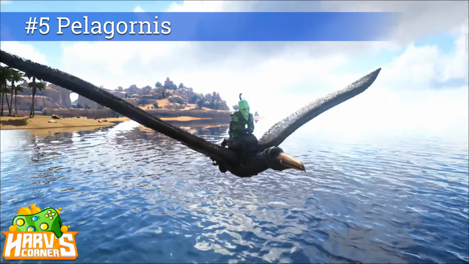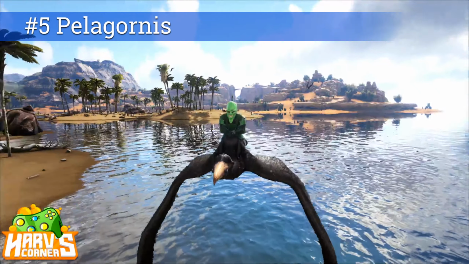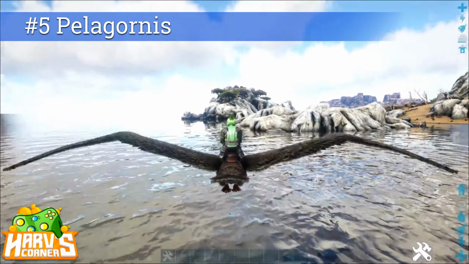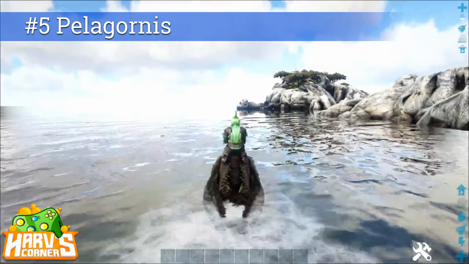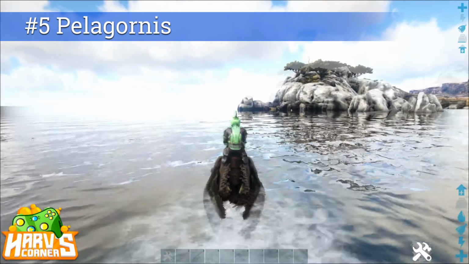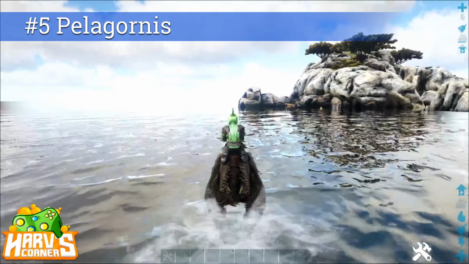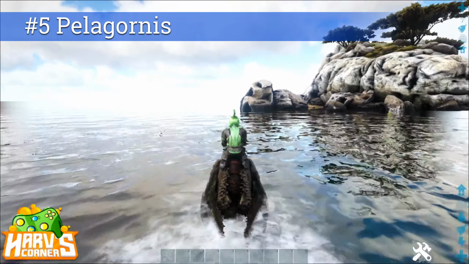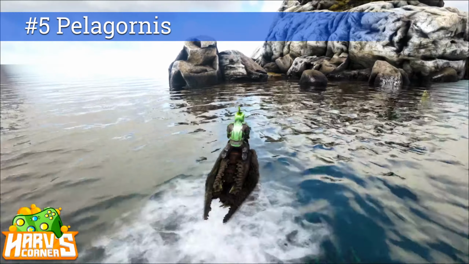I know a lot of people for beginner birds are going to say pteranodon, and in a lot of ways I agree with you. But there's just something about the Pelagornis. Maybe it's because it's not quite as commonly used. Maybe that's why I like it so much. But the ability to travel on the water like this is incredible. And leveling up its oxygen stat, at least from my experience, seems to speed the water travel up a little bit too. So all in all, I think this is an incredibly useful creature that a lot of times is overlooked.